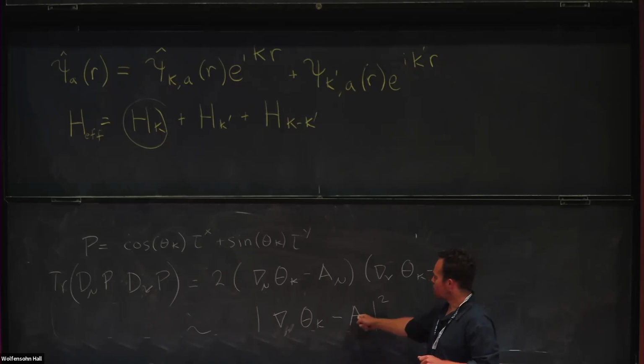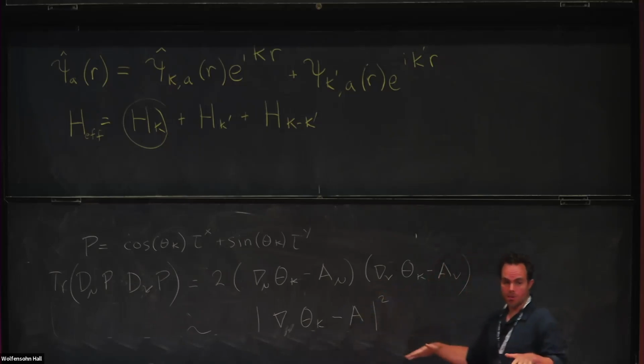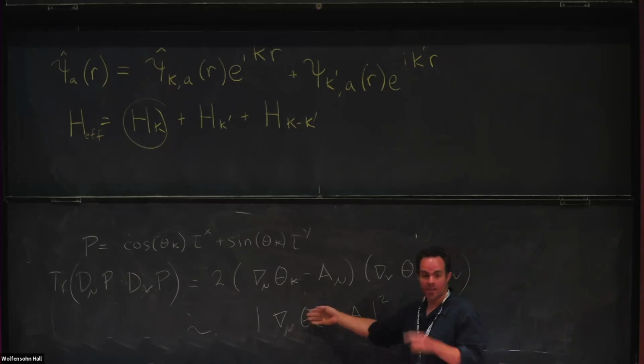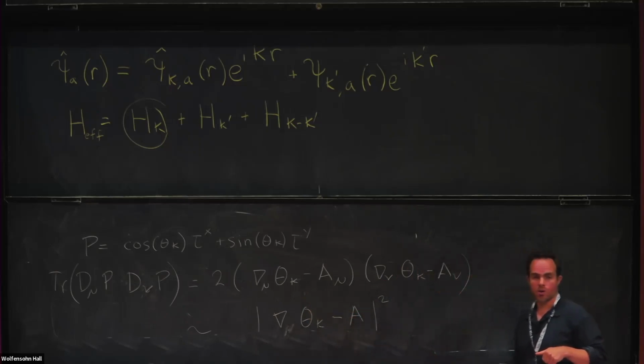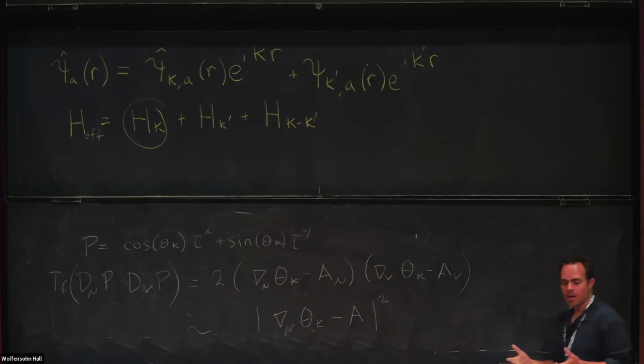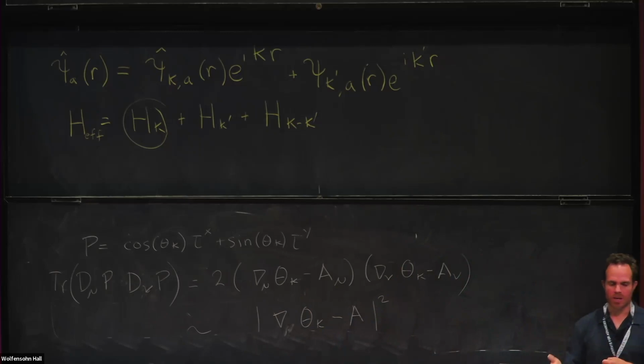So in the particular case where the two bands have the same geometry, A would be 0. And the system is very happily able to minimize the elastic energy by just having a constant intervalley coherence across the Brillouin zone. On the other hand, if the curl of A is not 0, there's a magnetic field, it's like asking about the energy of a superconductor in a magnetic field. And we know when you have superconductivity in a magnetic field, it forces there to actually be vortices in the order parameter, and there's necessarily some elastic energy coming from that vorticity.